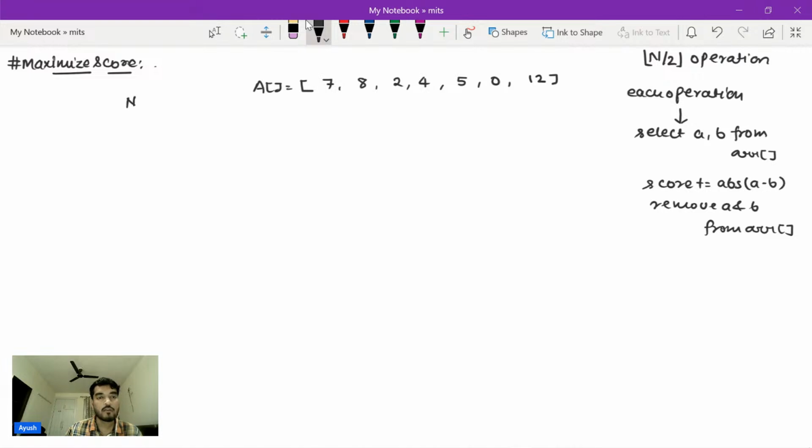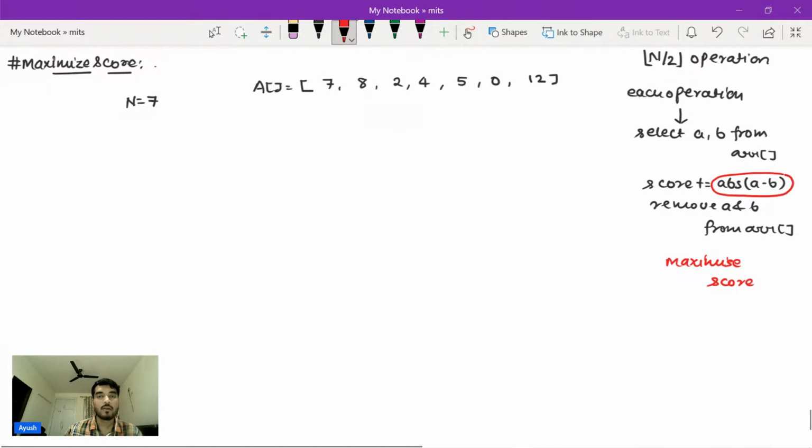Here the value of n is equal to 7. We have an array of 7 elements. So the idea here is to sort the elements, because we want to maximize the score. Every time, what we add to my score is the absolute difference of a and b.